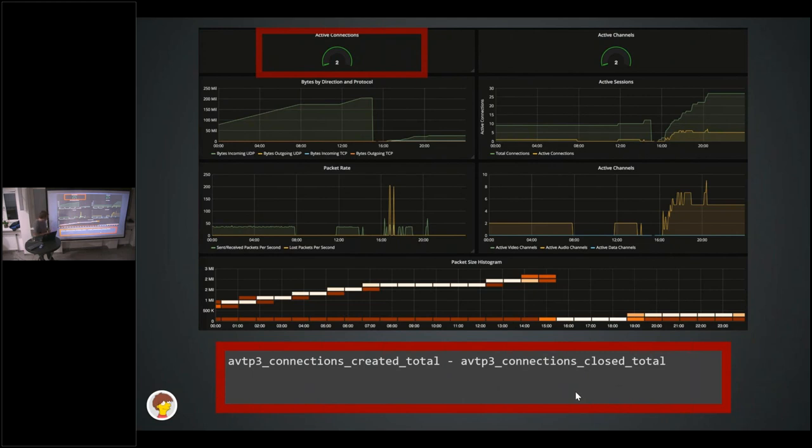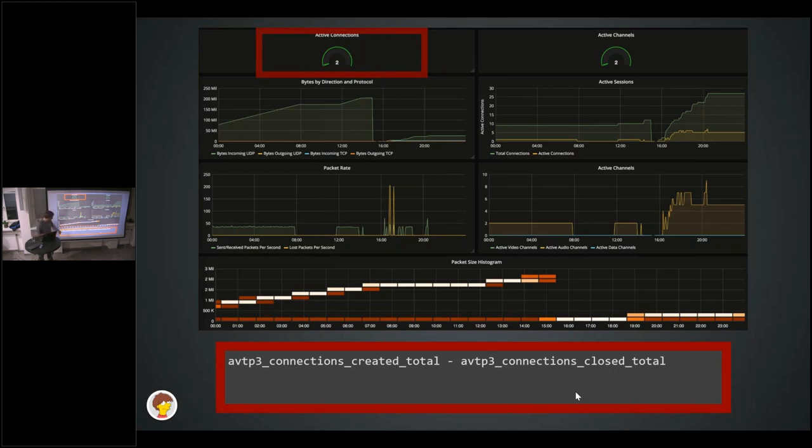Because we have counters, we use counters for connection created and connection closed. If you look at the Prometheus documentation, they often recommend using counters over gauges when possible, just because you have more information that you can use. For example, if you collect this data as two counters, you can compute the time derivative of connections created, and that would give you the connection rate. So you can do more things when you have the simpler data type, and you put the complexity of these calculations into the query. The active connections we compute by subtracting the two.